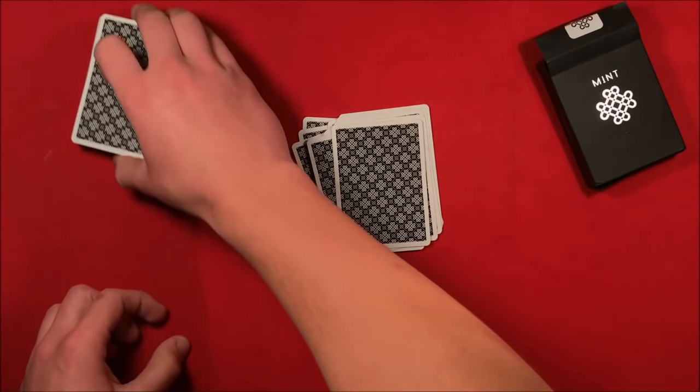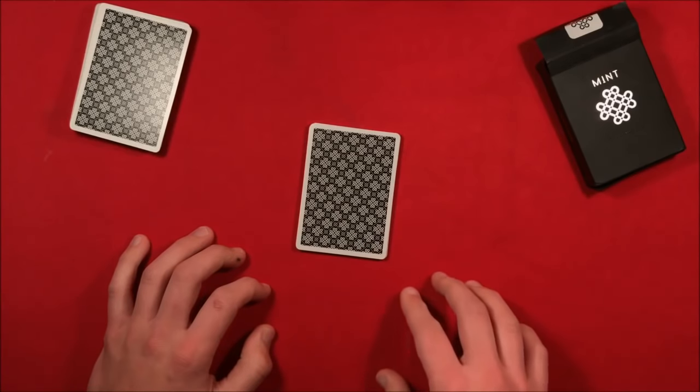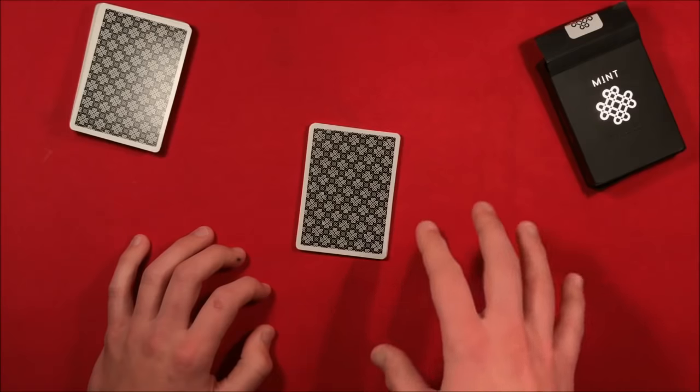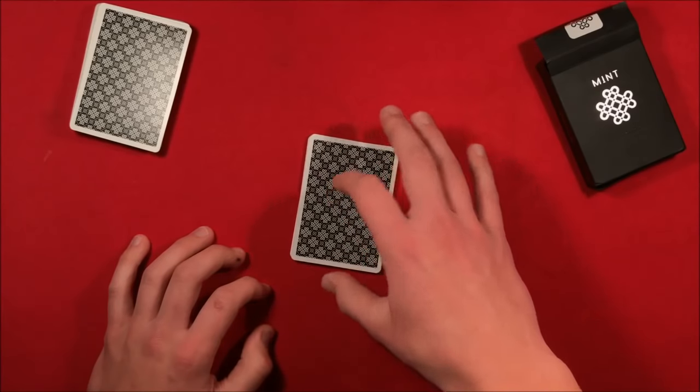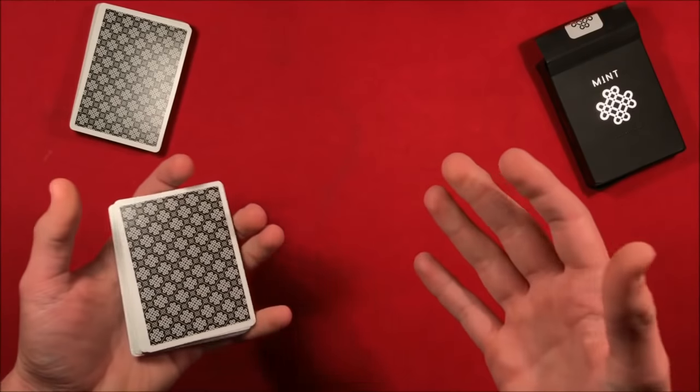Now at this point you are set up for the trick and all you have to do is add 1 and 3 to get 4. Like I said, this would work with any of the numbers between 10 and 20. At this point you tell the spectators as well that they could have picked any number and the sum would have been different for those numbers.